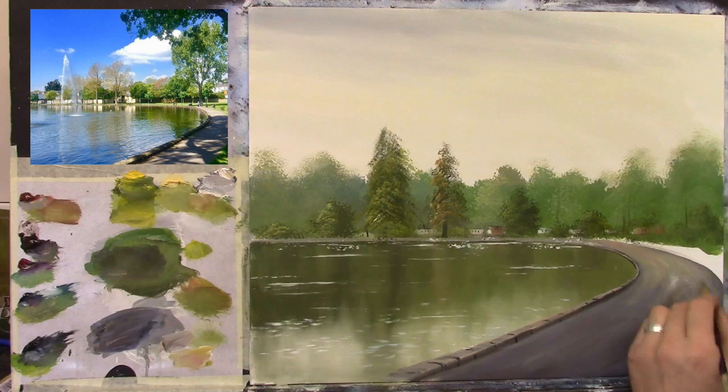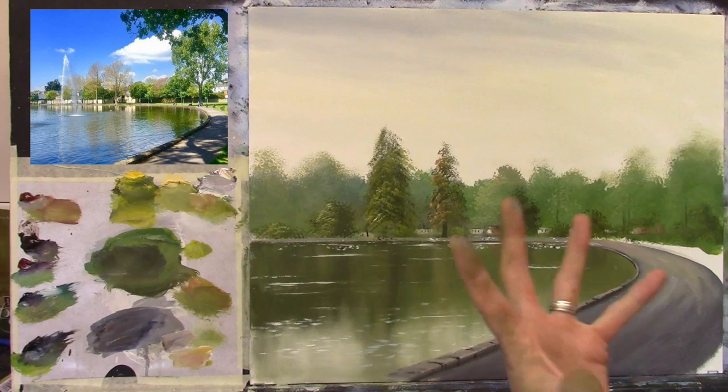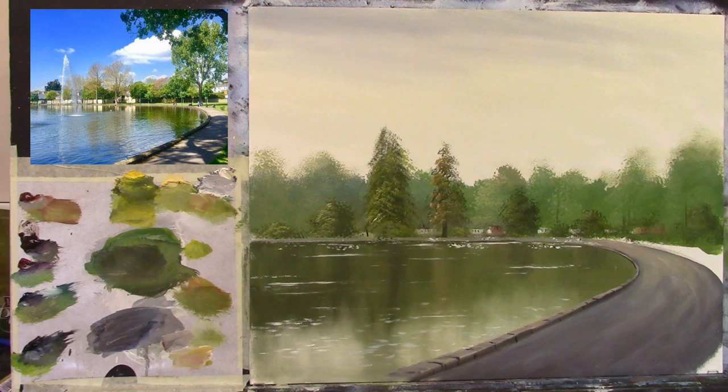Drag around with your finger even. Sometimes the fingers are the best brushes to use, so you can get a lot of different effects. Now, what I'm going to do is create a bit more texture on the footpath, because it looks quite flat at the moment, doesn't it? Let's try some knife work.